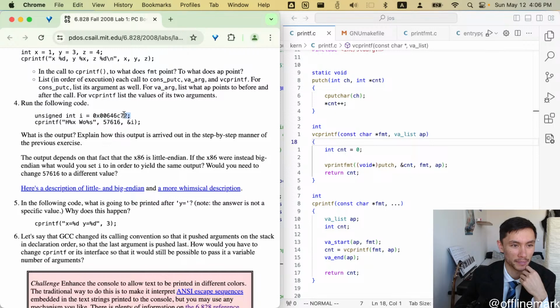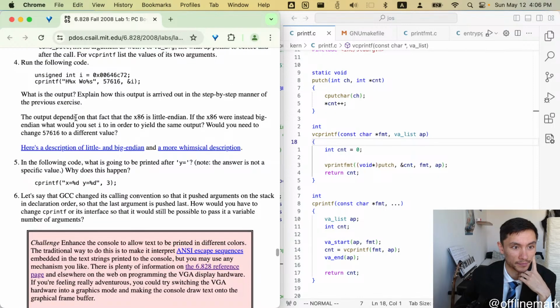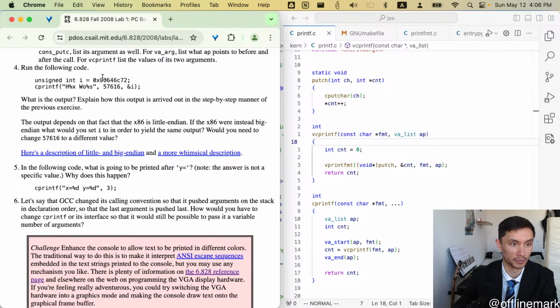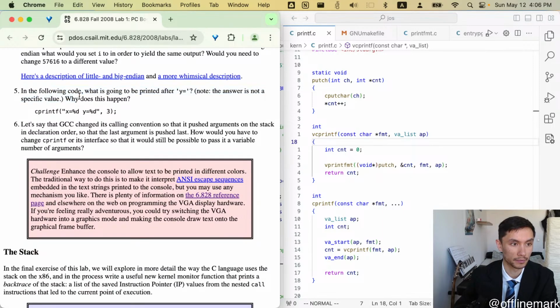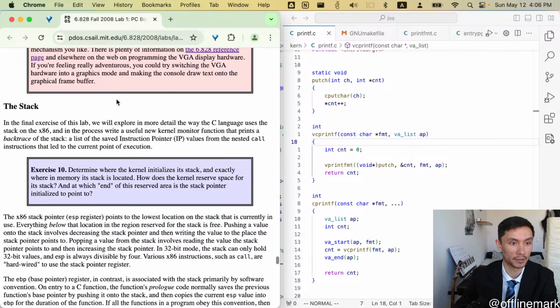So this is probably some ASCII characters or something, so it's going to print a string. Okay. This output depends on the fact that x86 is little endian. Oh, you said i2 would be flipped around probably. Okay, following code. I don't care about any of this.